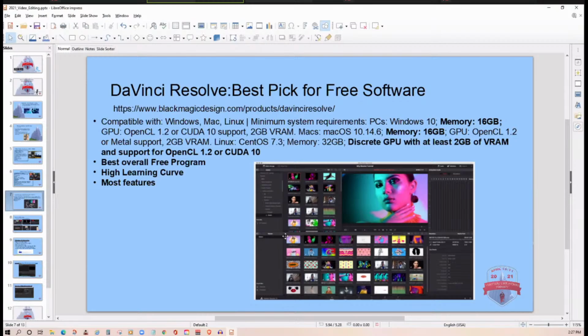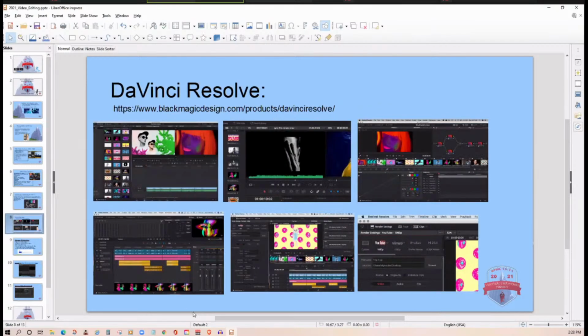I would not recommend running this on anything but a higher end system that specifically is designed that you've got a high end graphics card. It will slow down and kind of choke on you. I was trying to run it before to show it, but again, it's very slow. But if you've got a good system and a great graphics card and memory, go for it. It's very intuitive. It's got a very high learning curve. But once you've used it, it's a great tool.